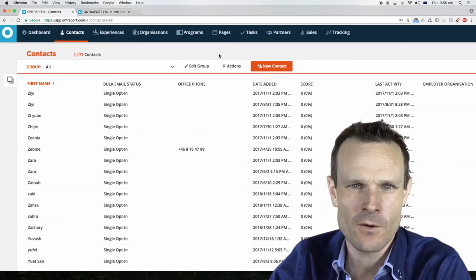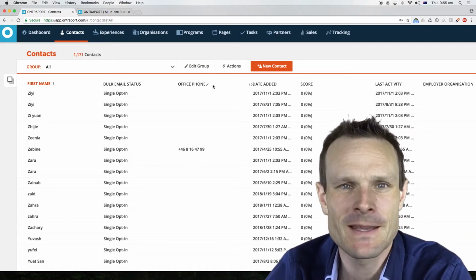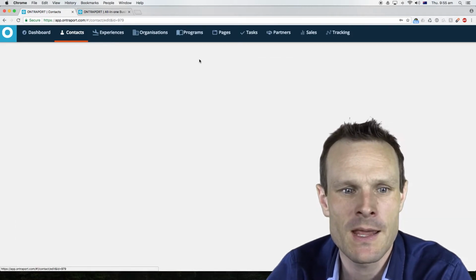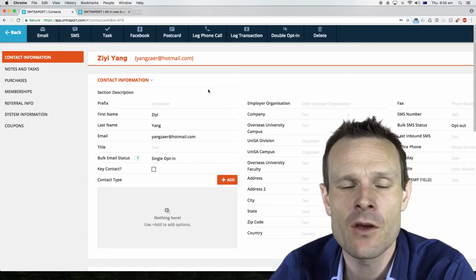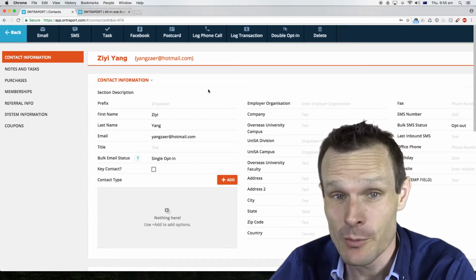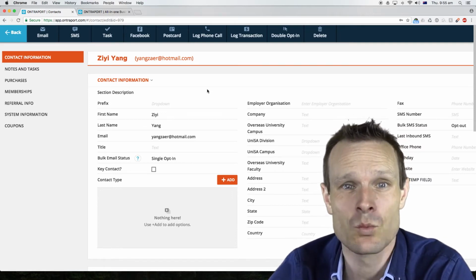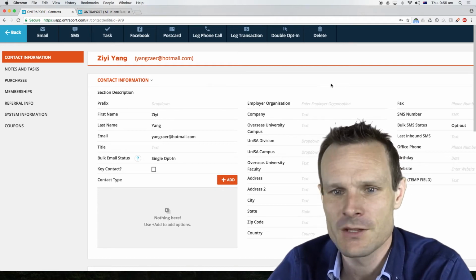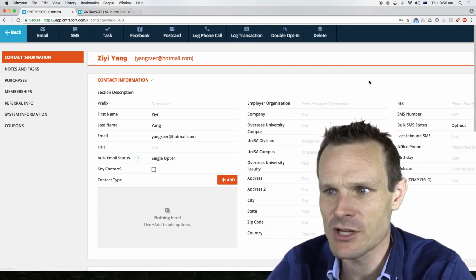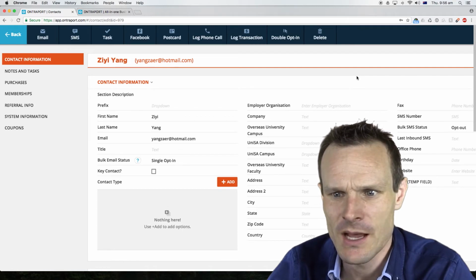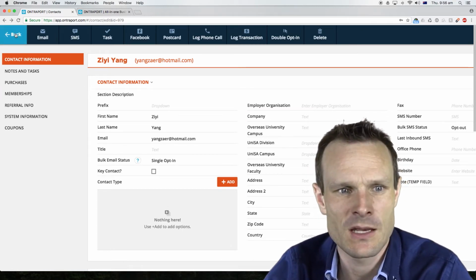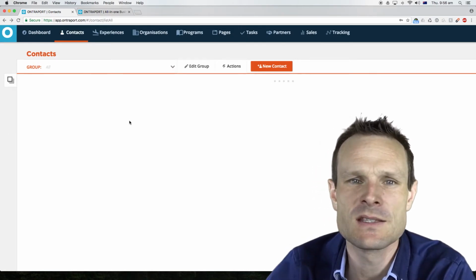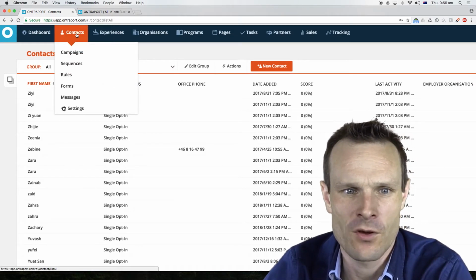So in contacts, we have the ability to completely customize the way that we display the information for our contacts. And as we remember from the last video, contacts are human beings. So every person has one contact record. So everything you see here can actually be customized. All of these fields and all of these names can be customized, and we're going to do that inside the settings for the contacts object.